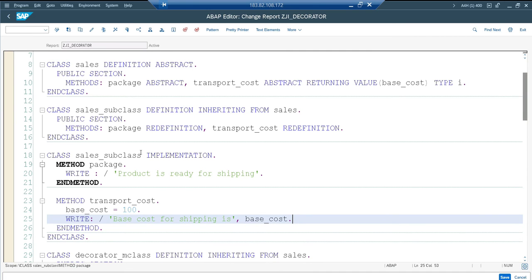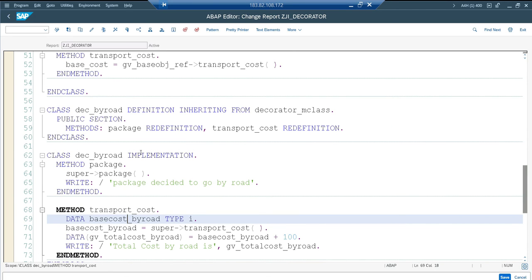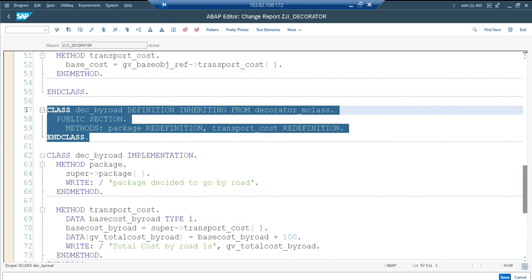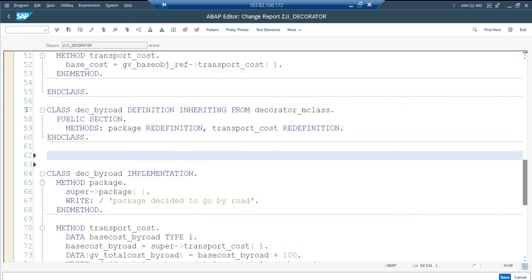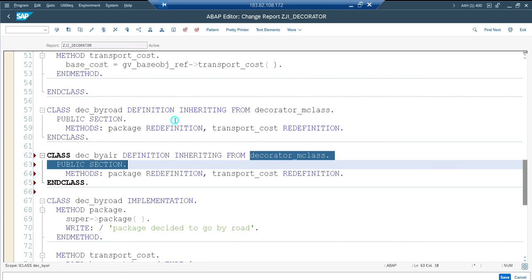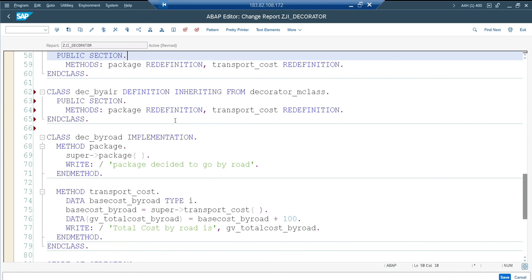Now I'm going to introduce by air. There is a class that is going to decide by air, but the dependency is that road is the dependency for air. So road is the base class for my other class called by air. So let me copy this and paste it. By air, because most of the stuff is the same, inherits only from my decorator class. There is no change because this is not going to be multi-level inheritance. Everything is inherited from your decorator main class, because the deciding authority for what needs to be called is your decorator main class. So this is the go by, oh sorry.